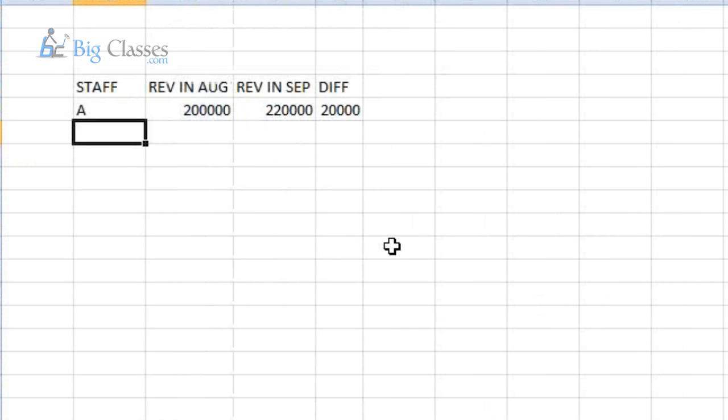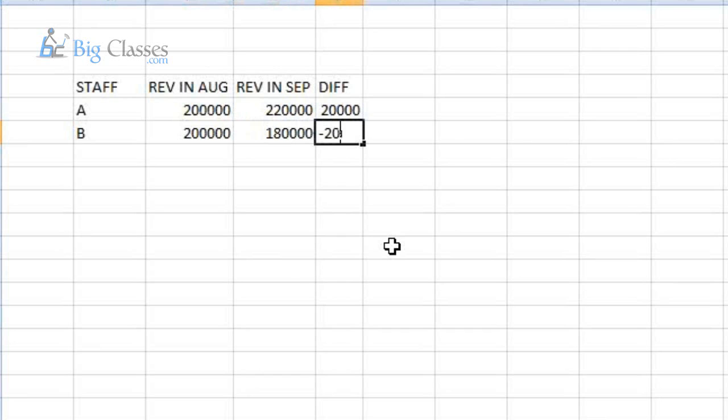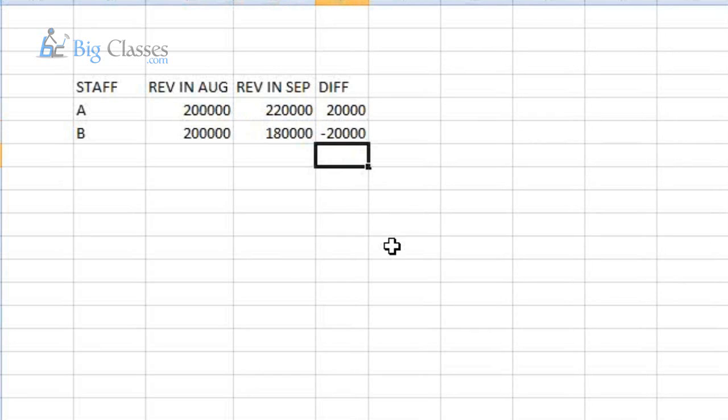Staff B also sold 2 lakh worth of goods in August, and here 1 lakh 80,000. His performance degraded by 20,000. Take one more employee, C: 2 lakhs here, and here 2 lakh 50,000. His performance increased by 50,000.